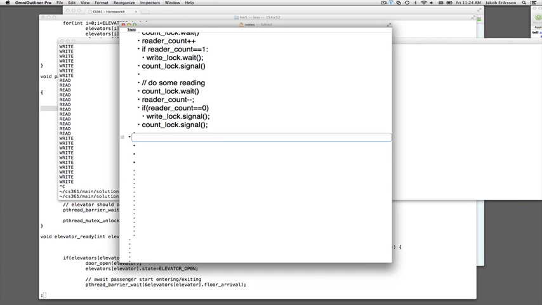So first of all, we started out trying to implement a condition variable with a semaphore in the past. It's possible, but it's not necessarily a good idea. The reason being, condition variables are a lower level kind of primitive. It's faster to implement. It's more typical that you would implement a semaphore using a condition variable than the other way around. So they are sort of exchangeable, but you probably want to go the other way around. Barriers can often serve instead of a condition variable. They're also a higher level construct.